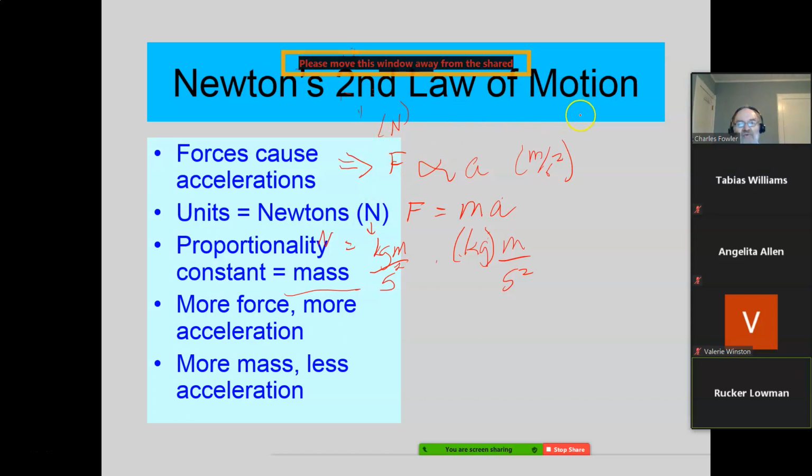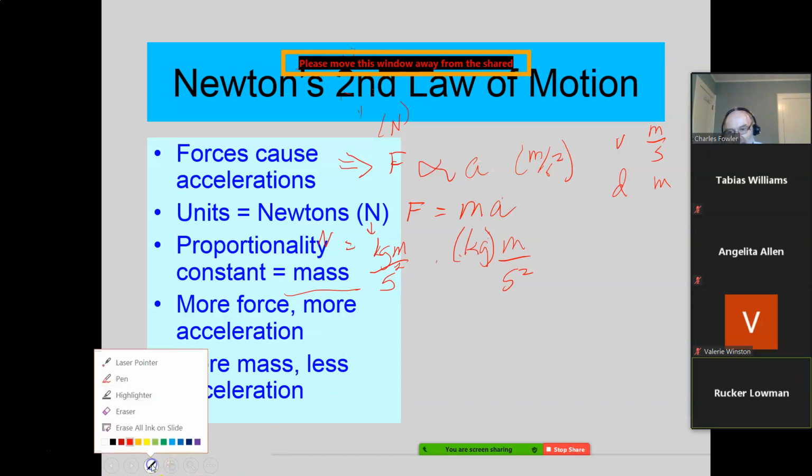Just like I hope you're used to accelerations now. Accelerations are meters per second squared. Velocity is meters per second. I hope you picked that up from the first lab. Displacement or distance is meters. Okay, this is all SI units. So get to know these units, what they stand for, what they mean. I think that's what the next slide's going to do, so I'm going to erase my scribble here, and let's see what it does.